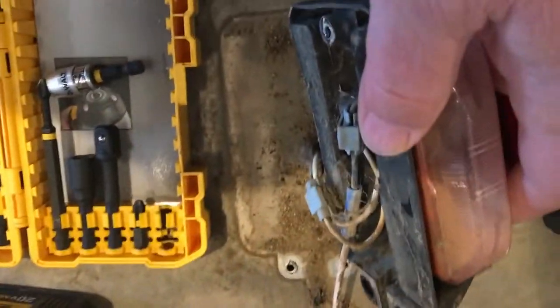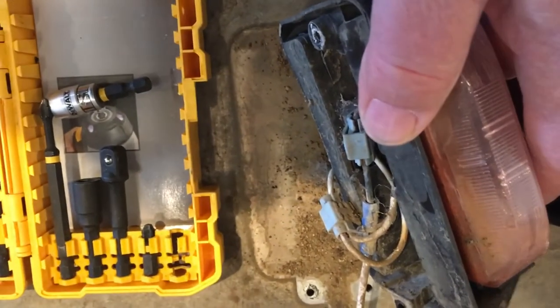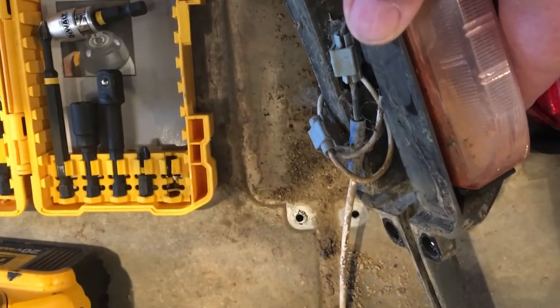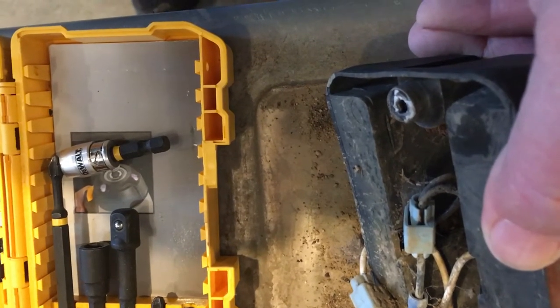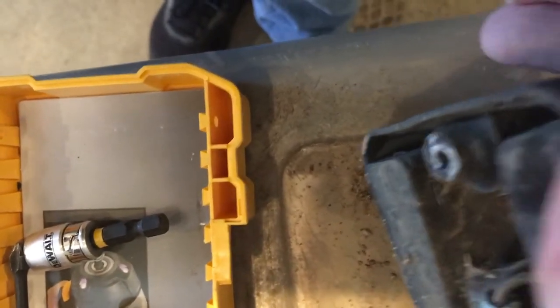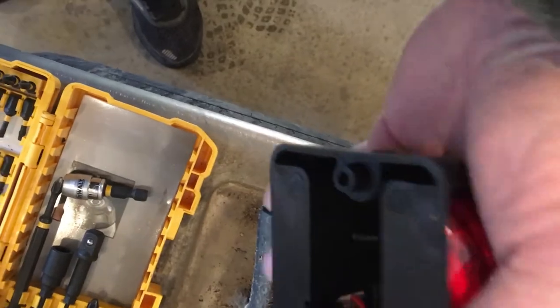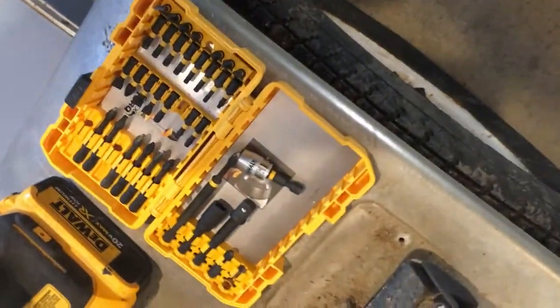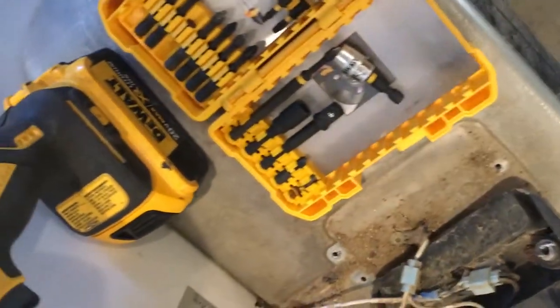There's only one wire coming out, which is good. You'd think it would be the black wire, but in automotive wiring it's kind of opposite — white is power. Brown is actually trailer wiring, I believe, and red and green are left and right turn signals. The dreaded scotch locks are definitely going to go away. I really lucked out — this is pretty much an exact replacement. The holes are going to line up, so I don't have to drill any holes. They have the light grounded with one of those 8-point screws, so I'll take that off and continue on.